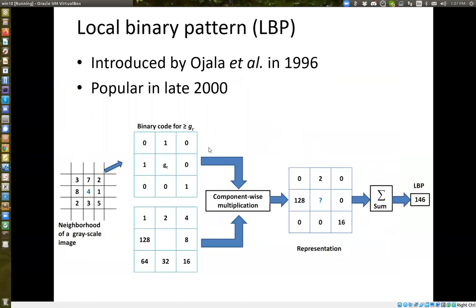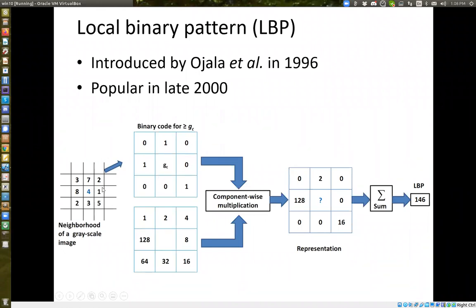Okay, I would like to talk about this one though. LBP is another rather popular descriptor. The idea is pretty simple. As you see here, if I want to describe a pixel, at this location here, I compare this value with its neighborhood. If a neighbor is bigger than itself, I say one, otherwise it is zero.